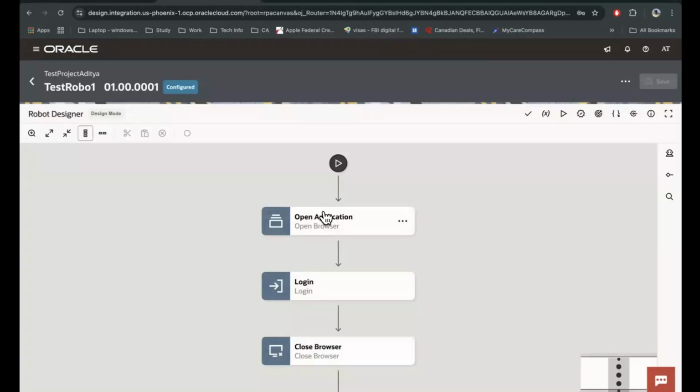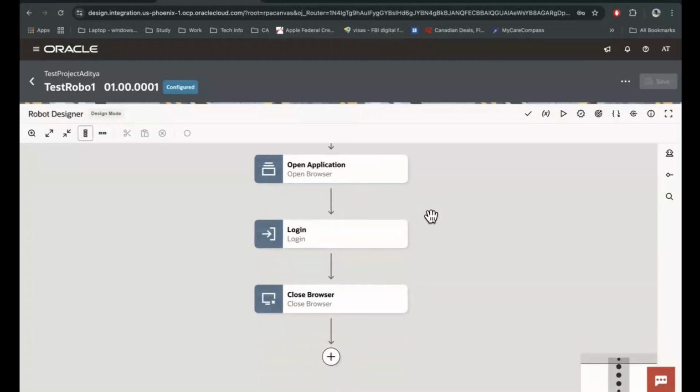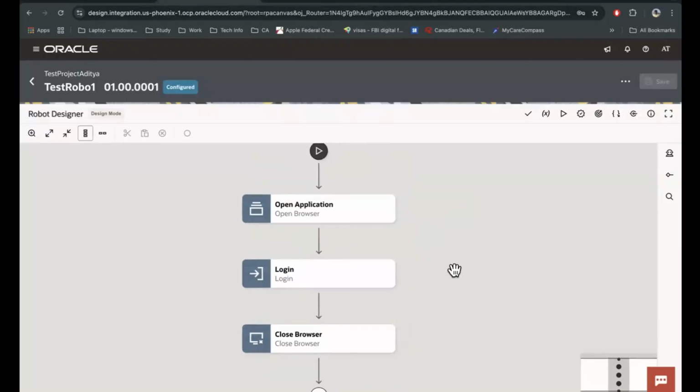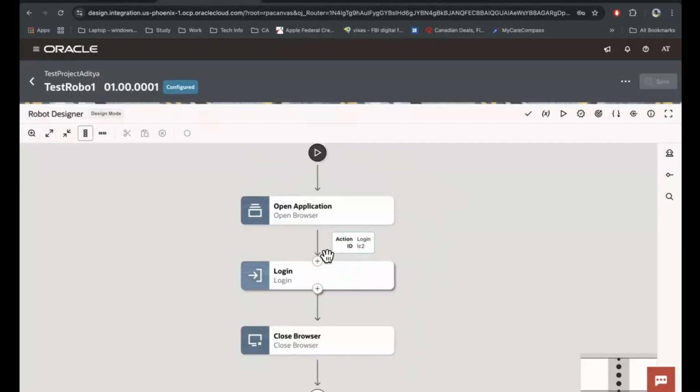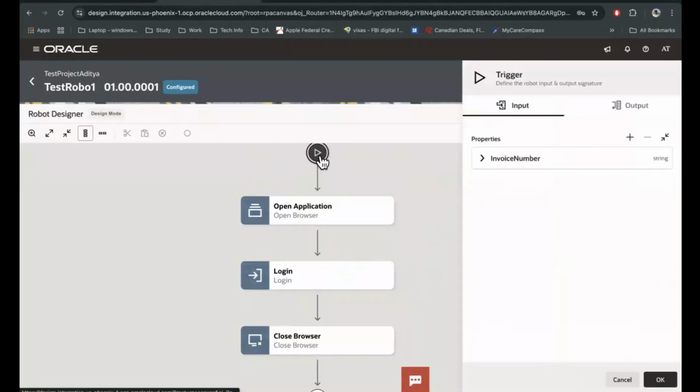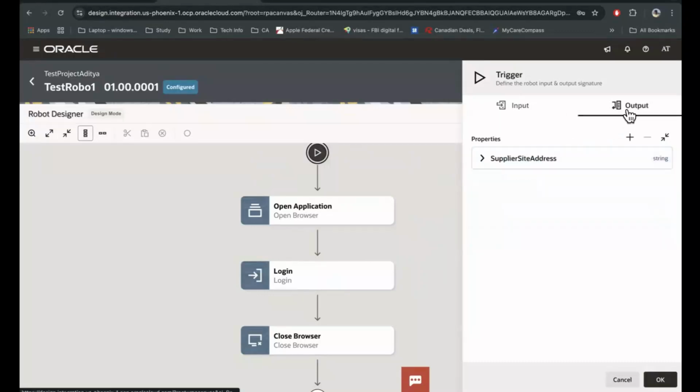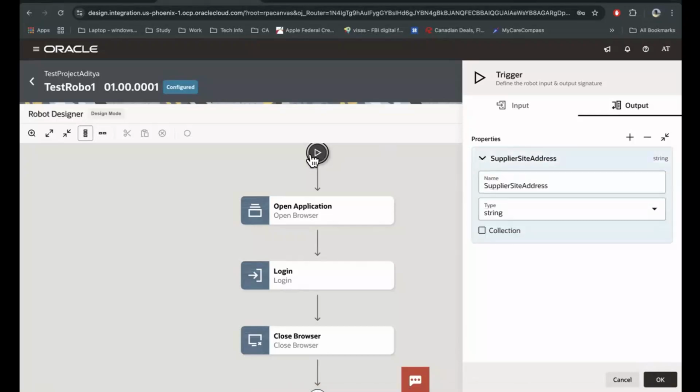Okay, and then once you create a robot, let me just take you into one and just show you how the designer looks. If you've used integrations, you'll see the designer kind of looks the same. There's a canvas. You have options here. On the right side, you have all the options that you can use to configure these flows. And then some information here on the save there, right? So when you create one, just have this one as a sample. You of course define the input and the output, right? In this case, I'm going to send this flow an invoice number so that it can log into the invoice ERP page, and then enter that number and then get me the particular supplier site address, right? So that's the output of this particular flow.